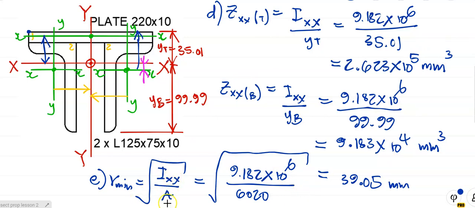If you work out IYY over the total area, you get a slightly larger answer because IYY is bigger than IXX, but it will not be R-min. So get it right. There, I took another compound section which had symmetry about the YY axis. So therefore x left was equal to x right, and I worked out y top, y bottom. We worked out IXX, we worked out IYY, we worked out the section modulus with respect to the top and bottom fibers. We didn't do ZYY, which will be with respect to the x left and x right fibers, and we worked out R-min. Okay, people, that's all the sections I'm going to work out.